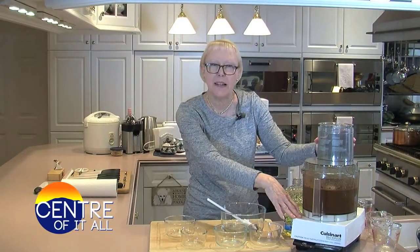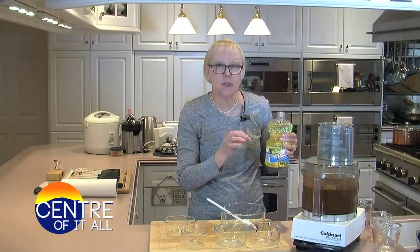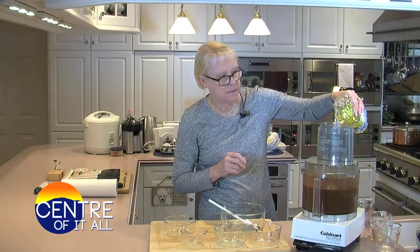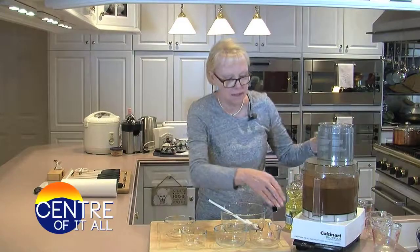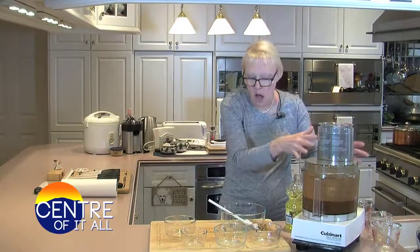Let this run for about 10 or 15 seconds. And now I'm slowly going to add 6 tablespoons of vegetable oil. Just enough to emulsify it a little bit. Turn this off. I'm going to transfer all of this to this bowl, and then we're going to marinate our chicken.